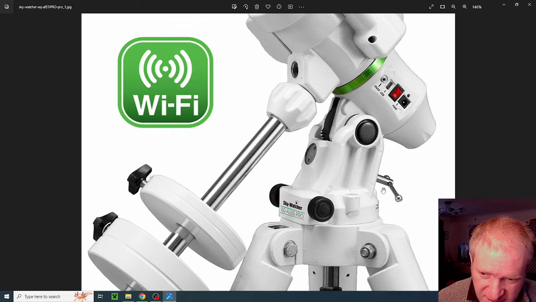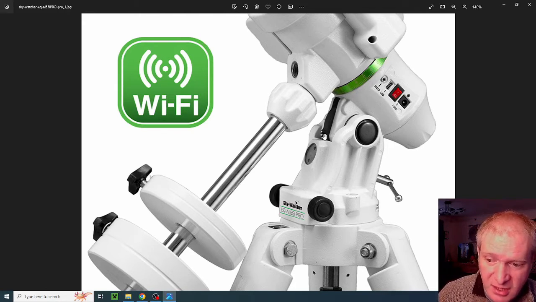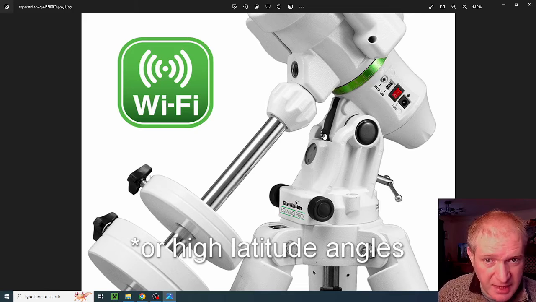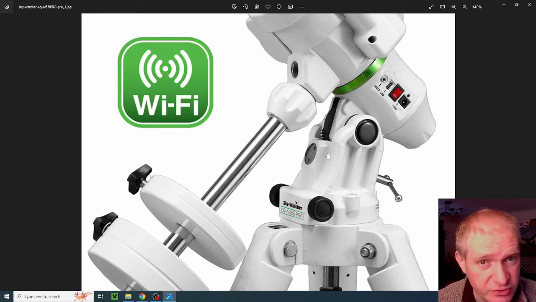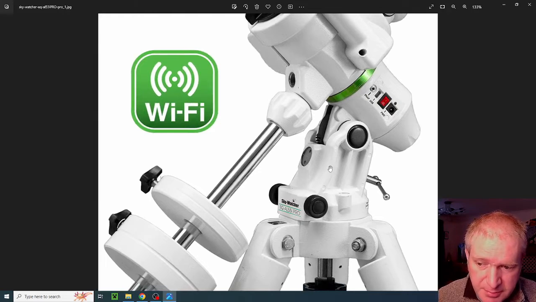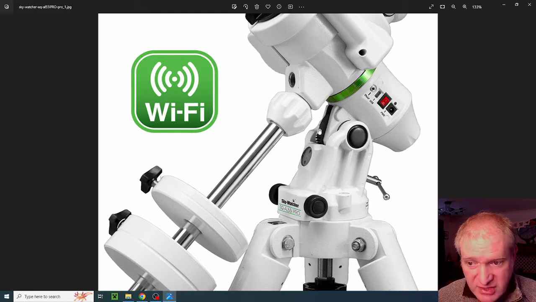That means that this here is some kind of worm which is going to be adjusting the latitude. And later on, when we look at the specifications, you will see that the latitude adjustment of this mount goes from 0 degrees to 90 degrees. Those that live in areas near the equator will be able to adjust their mount to get it 100% polar aligned according to where they live, which is really useful. It of course eliminates the ability to bend this worm gear. I'm hoping from the looks of that circle there that that is a full support for that, and that this will be a lovely piece of metal and not a plastic adjustment.